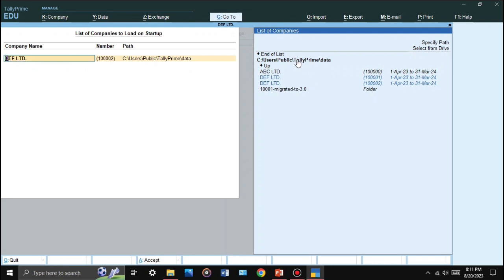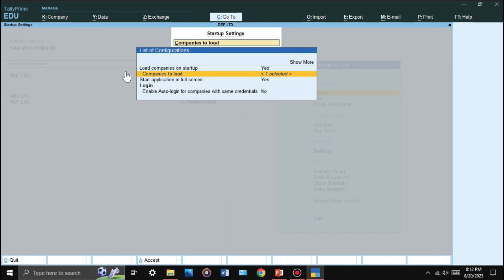This option end of list means you don't want to enter anything beyond this particular command. This command is known as end of list. As you can see, I have removed company ABC by giving end of list, and now we will have this company only.